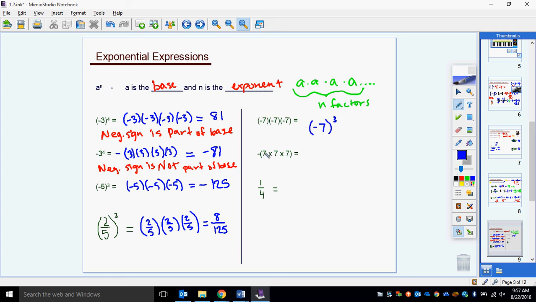Down here, what's being multiplied by itself? That'd be 7. It's 3 times, but I have a negative out in front. What happens when it's being multiplied by itself, but there's nothing else written? How many times do you see the base? Well, I see 1/4 here, and I see it 1 time. So my exponent is actually 1. We typically don't write that. So 1/4 by itself in exponential form is just 1/4.